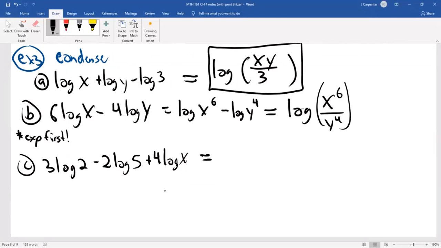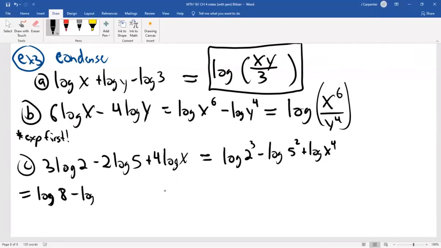Let's handle the exponents first. Bring the 3, the 2, and the 4 up. So that's the log of 2 to the 3rd minus the log of 5 to the 2nd plus the log of x to the 4th. Well, 2 cubed and 5 squared, because we're just going to condense this into a single logarithm, we're working backwards as to how we have been doing it, feels like. Let's just write that as the log of 8 minus the log of 25 plus the log of x to the 4th. Because when it's in a single logarithm, there's no reason to see the 2 cubed and the 5 squared. It wouldn't benefit us.